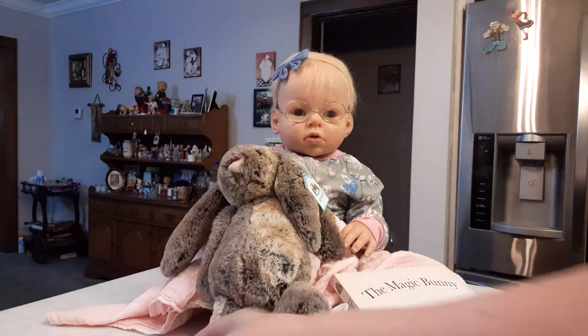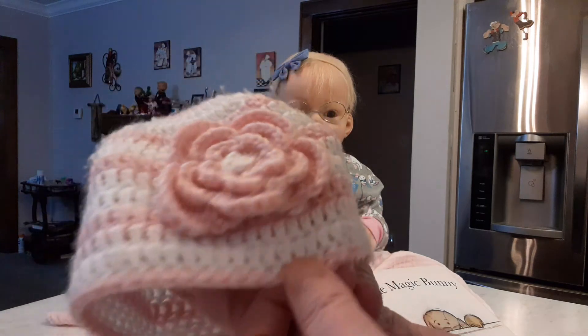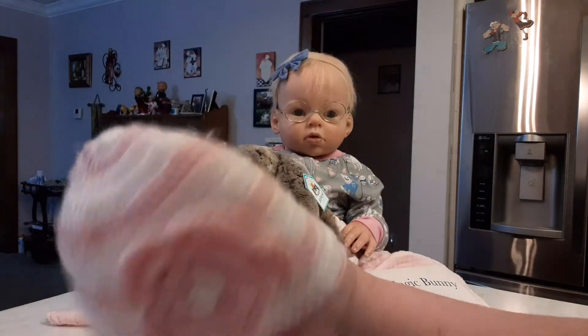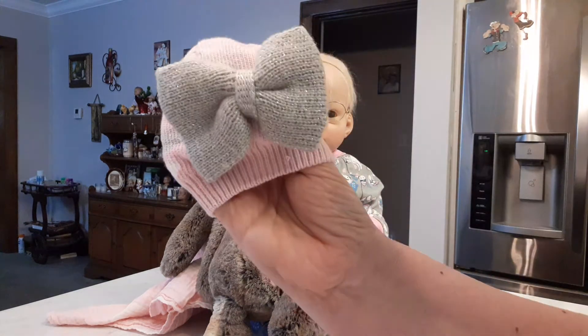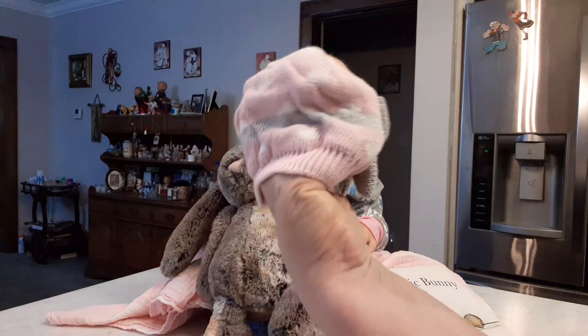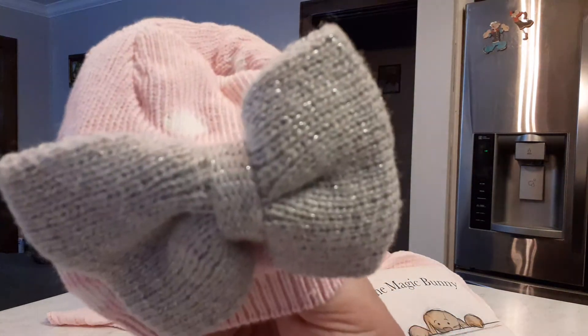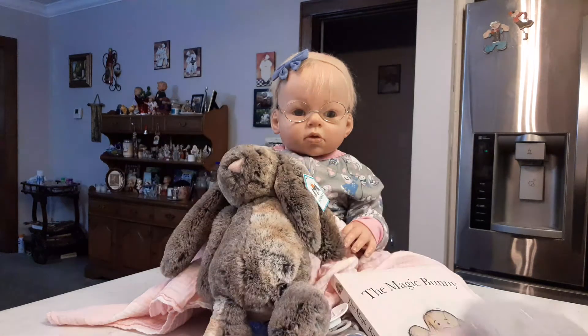Another little hat — this one is precious. It's knitted; somebody spent a good amount of time with it. It has a beautiful pink flower with white in the middle, in pink and white. I love these on the babies for pictures. I was thinking of Tink — Arabella Eugenia, my Tink kit by Bonnie Brown, sculpted by Bonnie Brown and painted by Chris Hyden from Tiny Heart Reborn's Nursery. This pink hat with white polka dots and a gray band and beautiful gray bow — I thought it was just sweet and perfect for her.